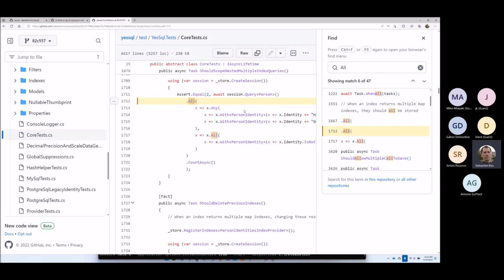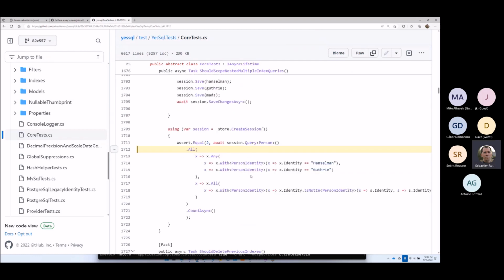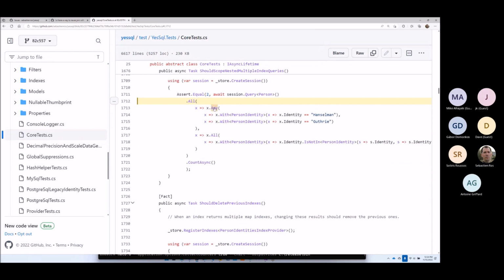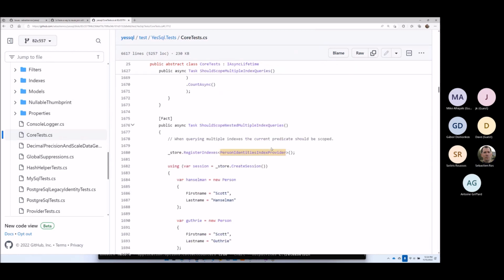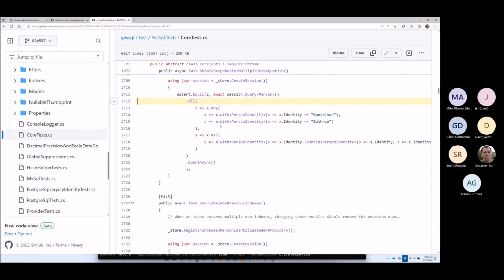This one might be better because the all has two of them, which is any and all, like alls and ands. It will be interesting to see what this query is doing. What's the goal of all and any? Multiple index queries. So maybe in this case, it needs two joins, to do an OR with the first join, or maybe it's using the same join.